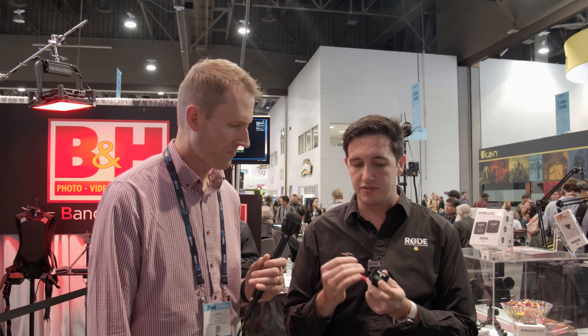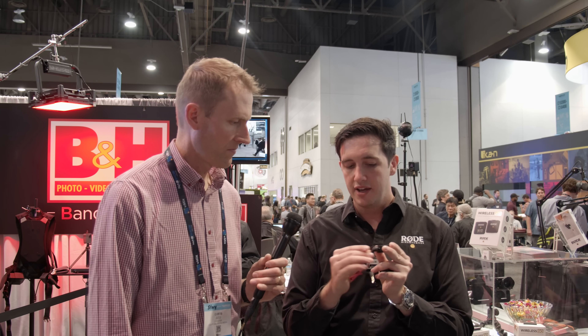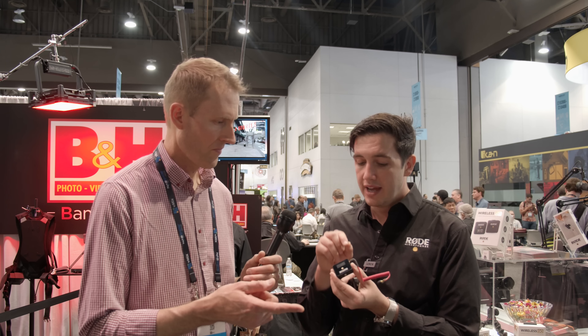You plug the SC2 cable out of the 3.5mm output on the side, that goes into your camera, slide it onto the shoe mount, and away you go — you're ready to record. There are also accessories available: you can get the SC7 patch cable from Rode to plug into a mobile rig. In the cabinet here they have a Beast Grip rig with the standard dongle that comes with your iPhone to plug in a 3.5mm accessory, then the SC7 patch cable, and you're ready to go with a mobile rig.